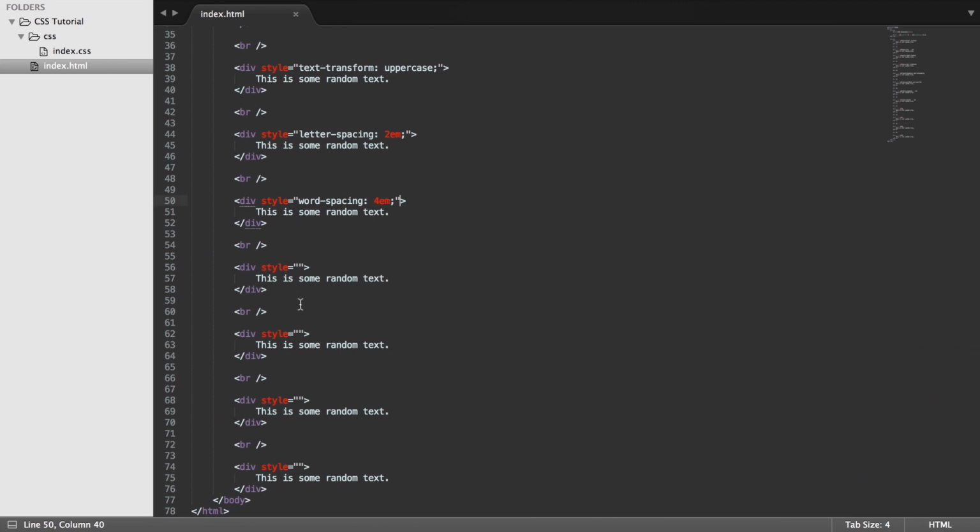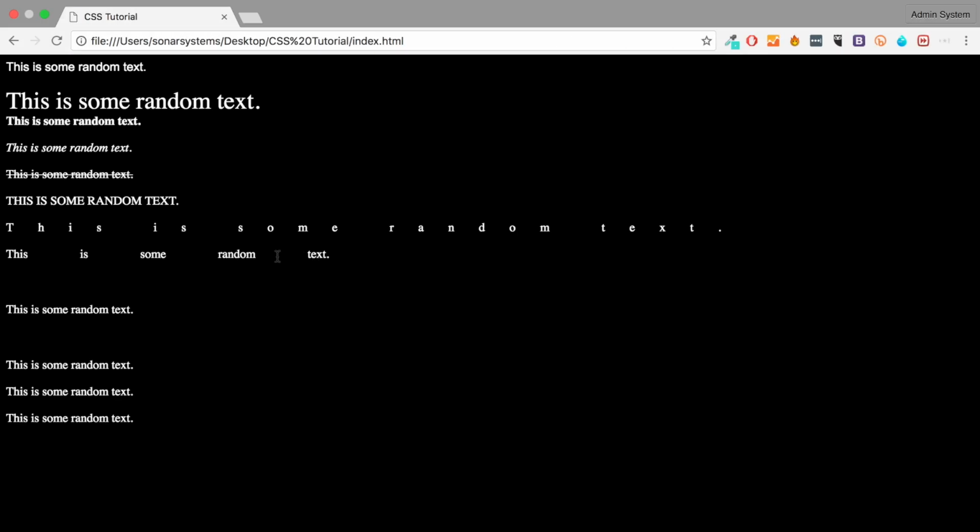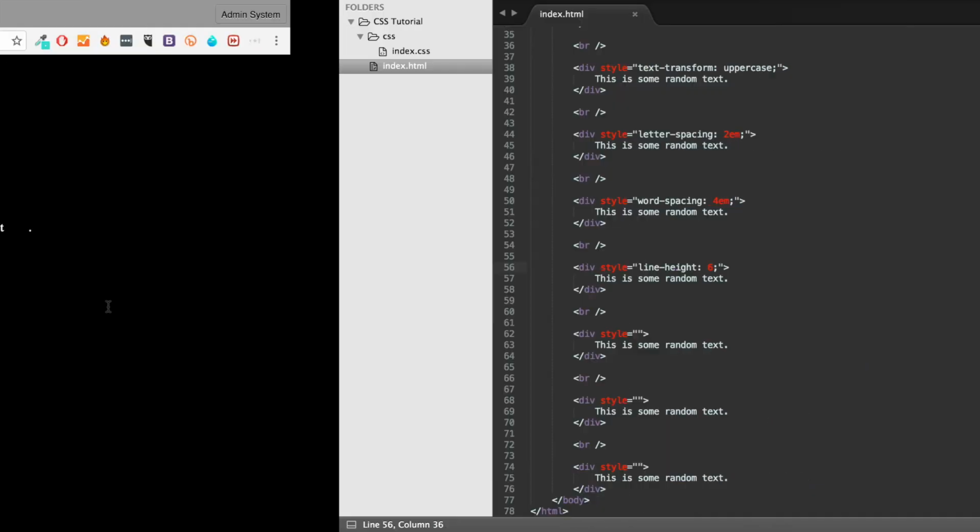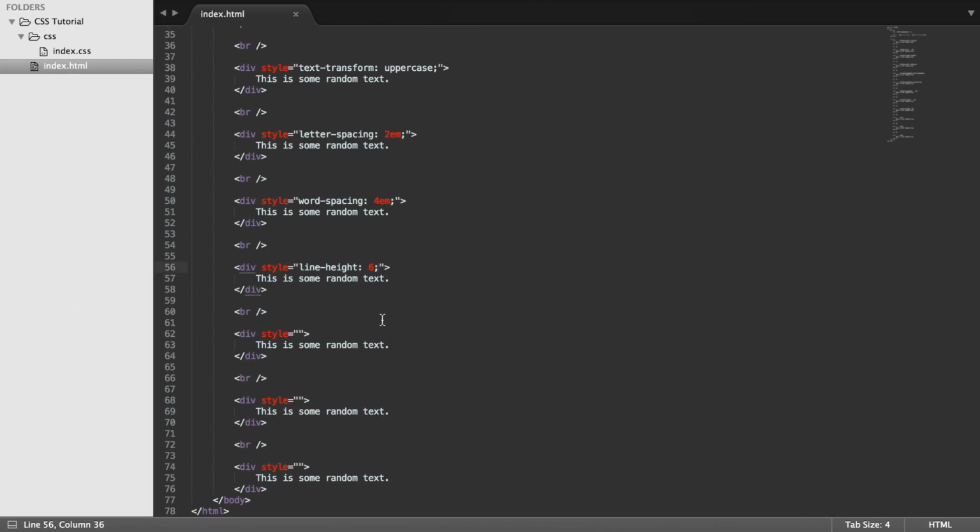Now we're going to look at line-height, colon 6. Save that, refresh, and now we got a greater line height. If you have multiple lines, it will be a lot more evident what is happening. I recommend doing that again, like a massive paragraph where you type something out, or get it off Google using a paragraph generator, we'll just put lorem ipsum in there. So we've done line height.